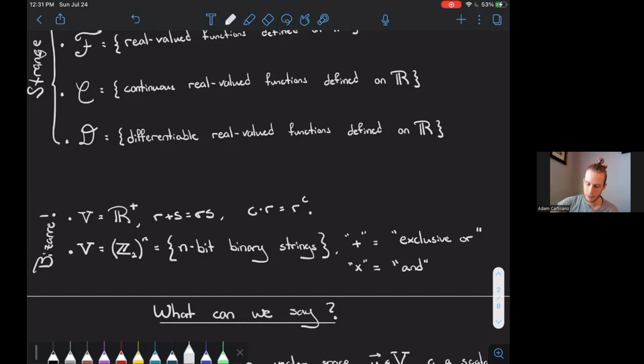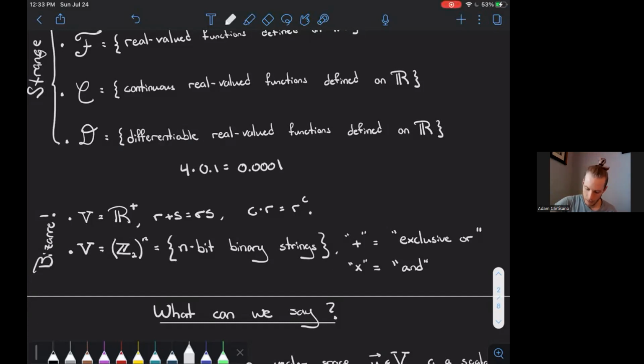And a number times one of my vectors, so a scalar times a vector, scalar multiplication, is to take the vector and raise it to the exponent of the scalar. Let's do that. I need a scalar, let's do 4, and I need a vector, a positive real number, 0.1. Not afraid. So 4 times 0.01 is 0.0001.